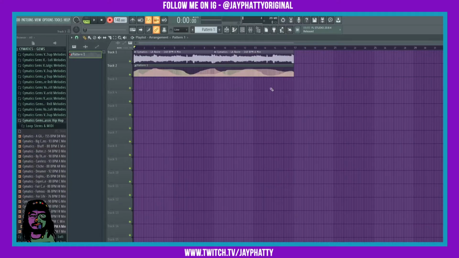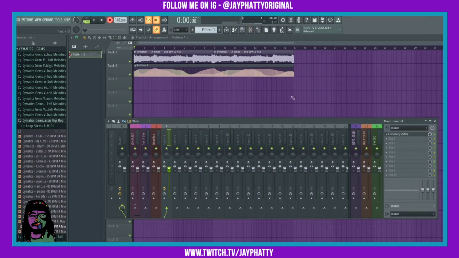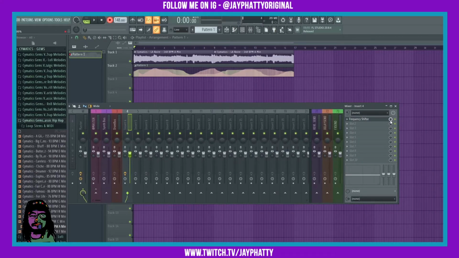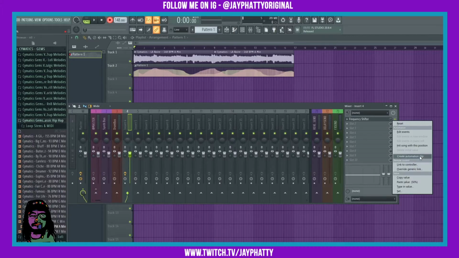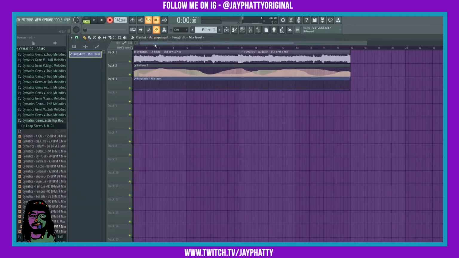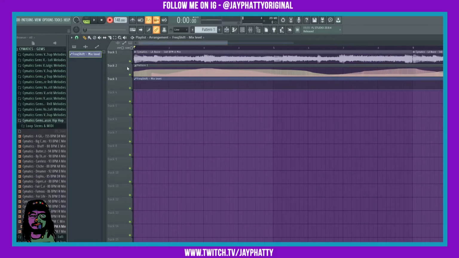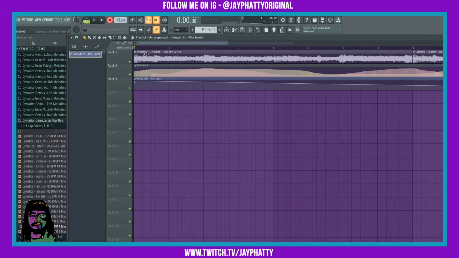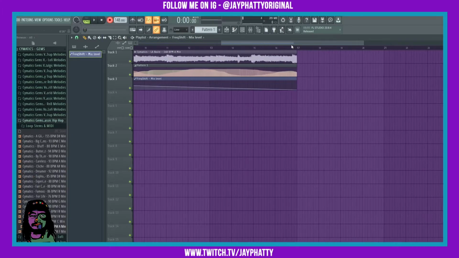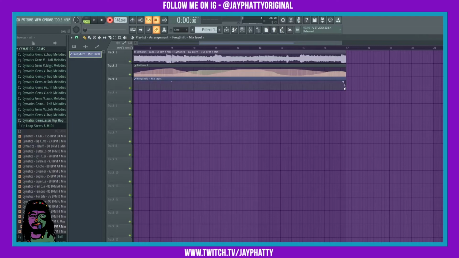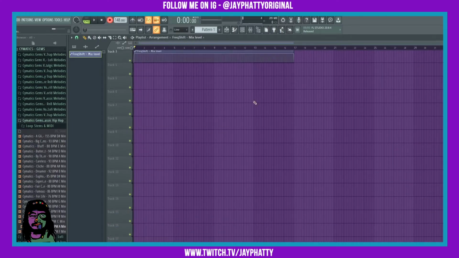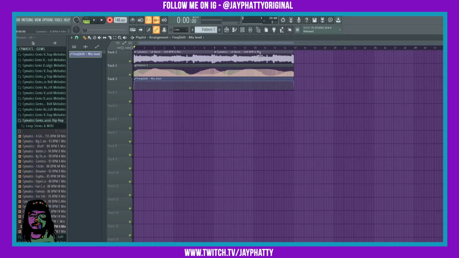All right. So now if we want to just automate it and tell FL Studio that we only want it for this part, we can go into the frequency shifter on the mixer, bring down the mix knob, right click it, and do create an automation clip. And it's going to create an automation clip for the size of that area or whatever you have highlighted. Now we'll just go in here and do an incline like this, and the frequency shift effect will only be happening at this time, and all of the automation will only be happening at this time. So it can help us have like an intro or a break or some sort of unique difference inside the track.